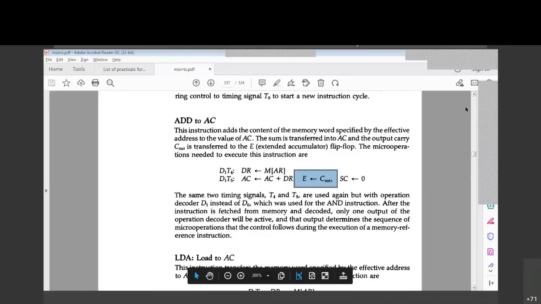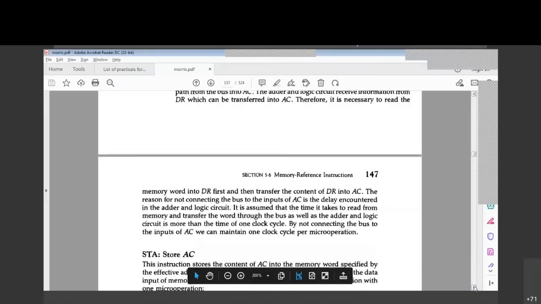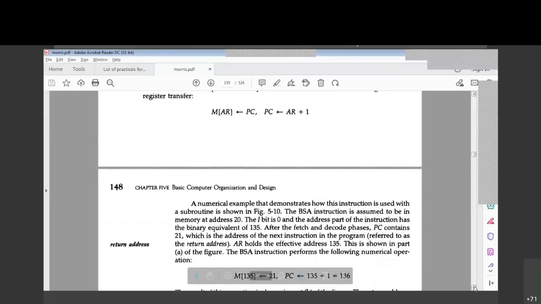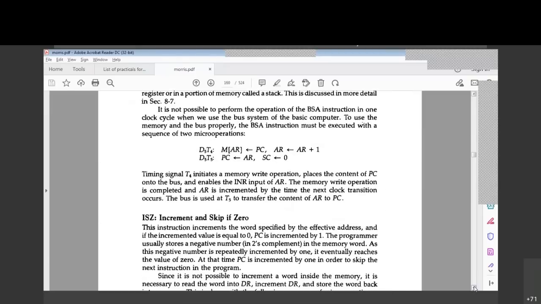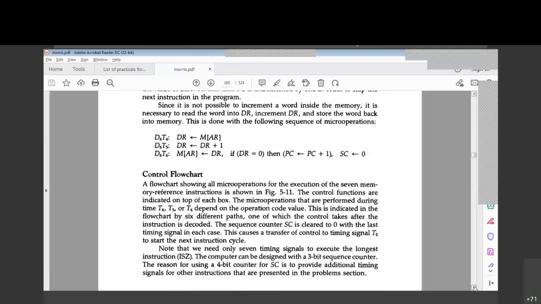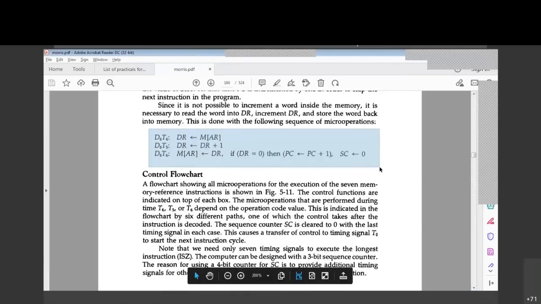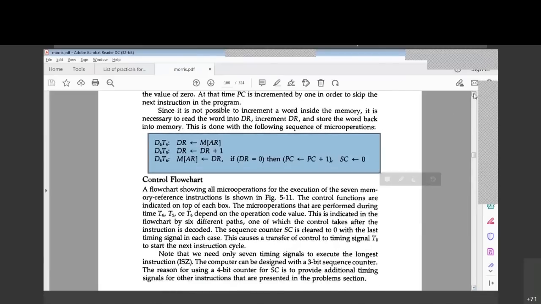Which instruction are you talking about? Last is set, increment and skip F0. ऊपर आपने दिखाया ना मैम टेबल. Ma'am, in this it is written, but in the above table it was directly just incremented.